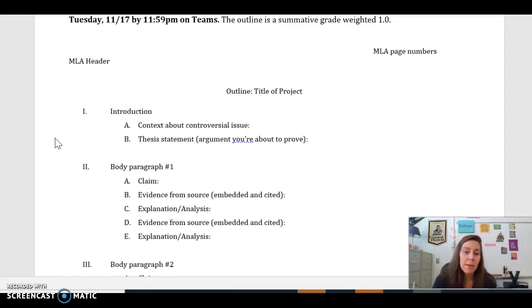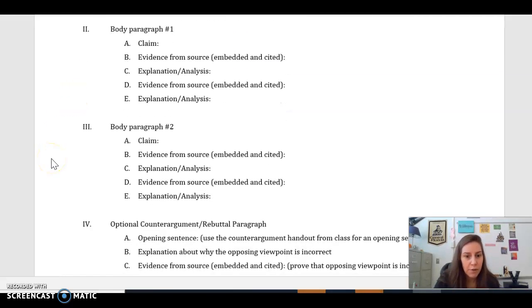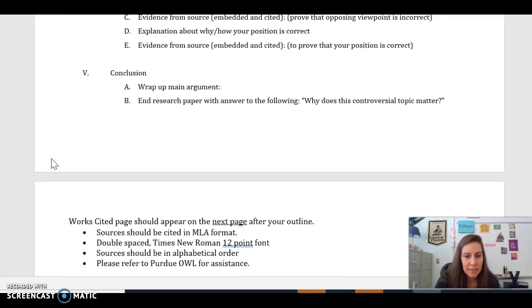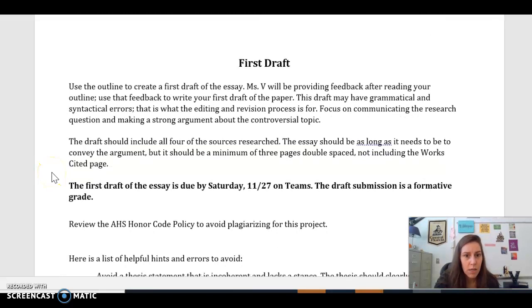Why are we doing an outline before we write the paper? Well, because if you write the paper before outlining your ideas, there's a fairly good chance it's going to be garbage. And so just like with the argumentative essay that you guys just finished for me, I encouraged you to have an outline before you started writing. It's helpful. I'm not doing it to annoy you. I'm doing it because it could help you. And so you're going to follow this outline, and by the end of it, hopefully you have a good skeleton of what your ideas will be. And again, I will talk to you more about each of these steps as they come.